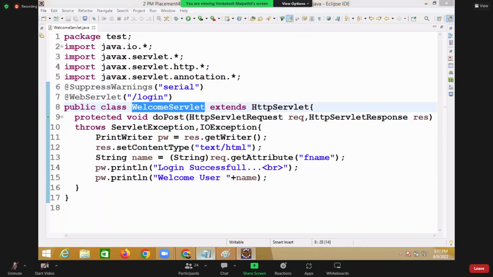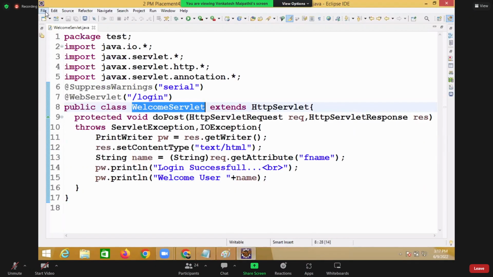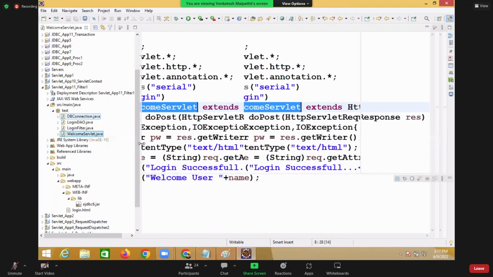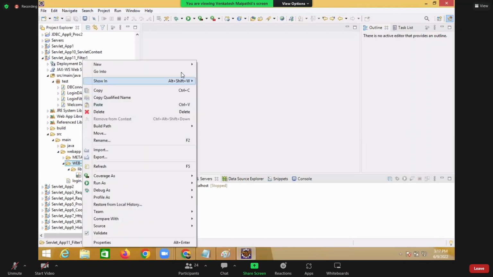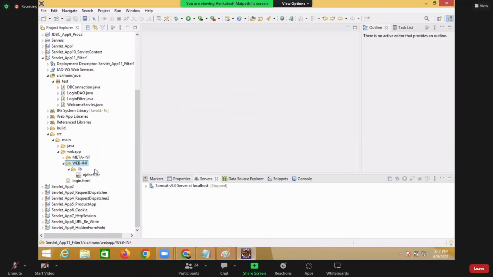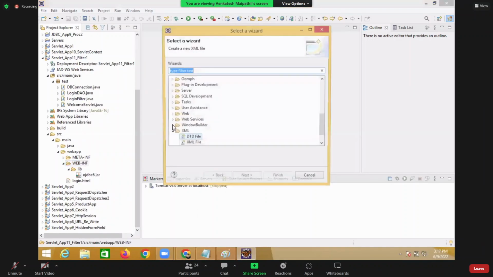Whenever I want to run it here, I must go with web.xml. So here I am writing web.xml. Web app, new, and other.